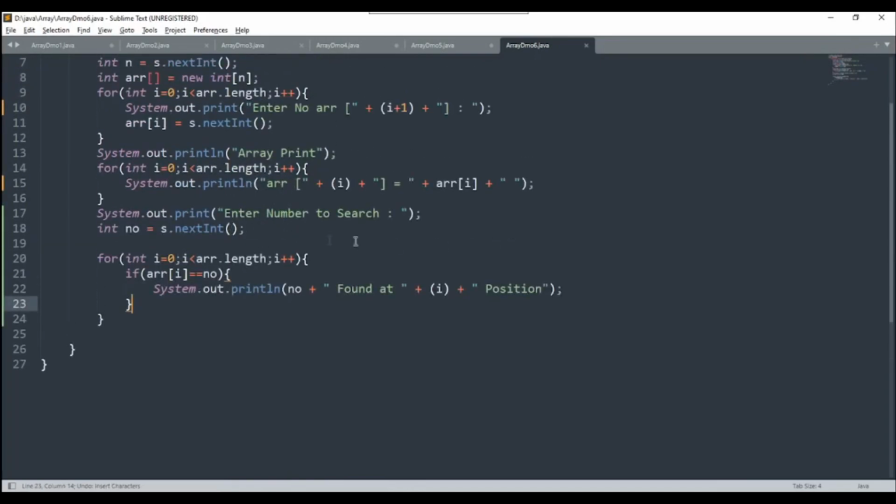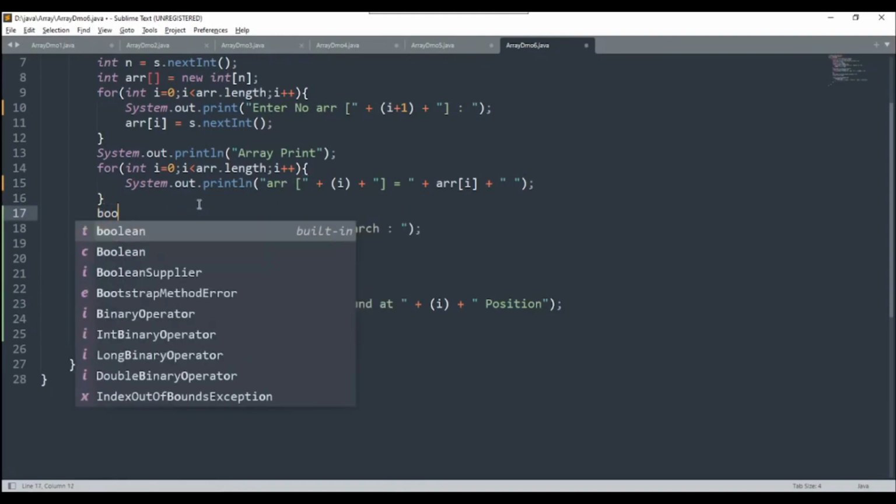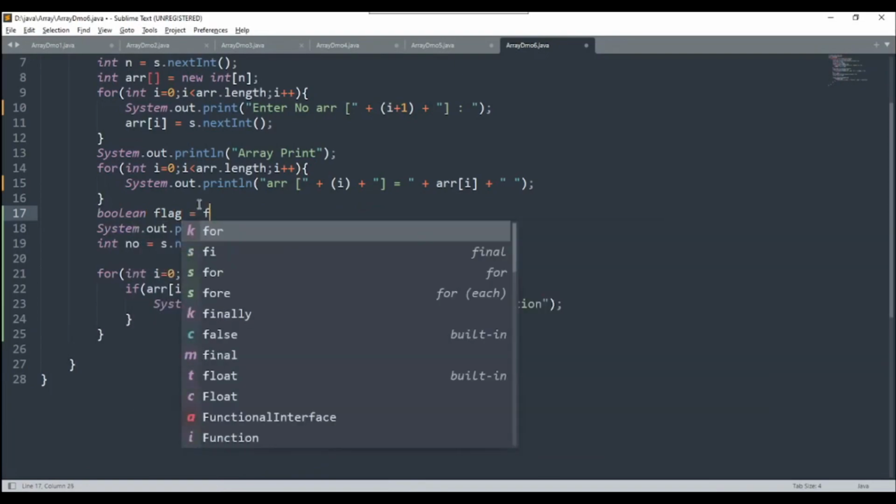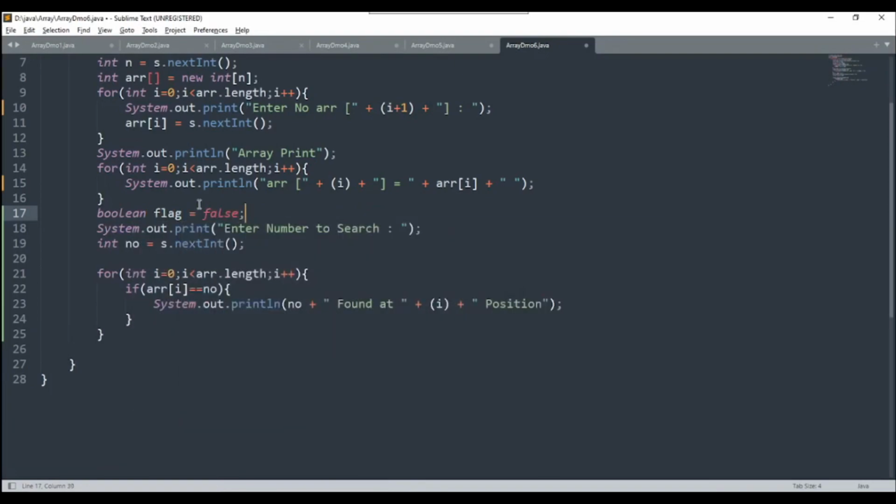I am doing it with another logic. What I am doing is creating a boolean variable over here, say for example boolean flag equal to false. By default I have not searched any value, so that flag variable will be false. It may not have found any value, right?